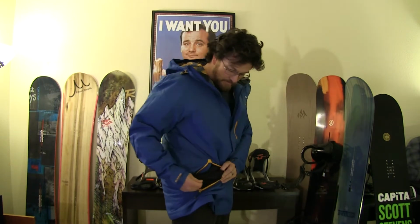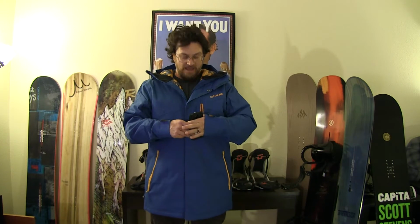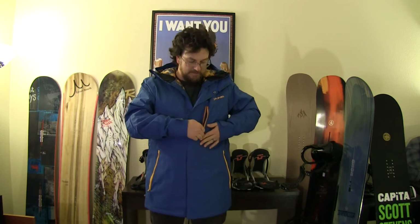Also, both pockets have a micro fleece lining on the inside, on the wall, and the outside. A lot of companies are just putting the fleece on the outside. So this really is just great when you're looking to keep your hands warm without the gloves, walking, or with gloves and just trying to warm up after a cold day. You have a pretty decent sized pocket here. It's not huge. It's definitely the opposite of these two massive pockets, but I can still take my Galaxy S5 and fit it snug but comfortably in there.